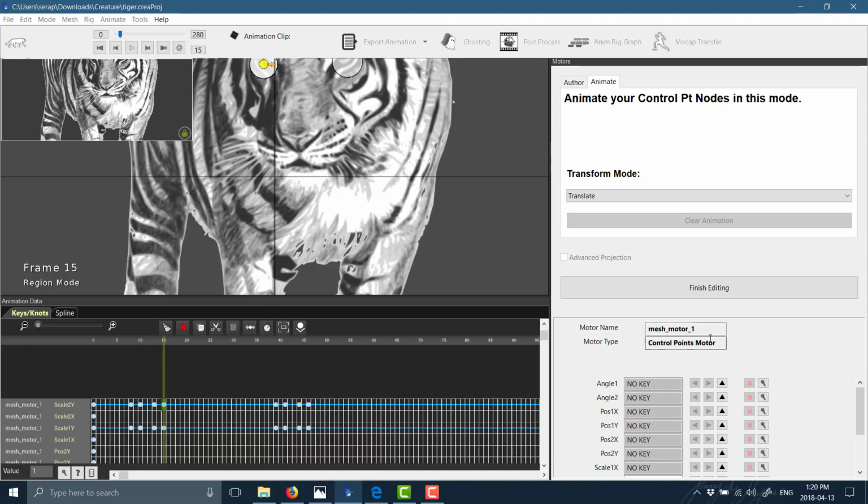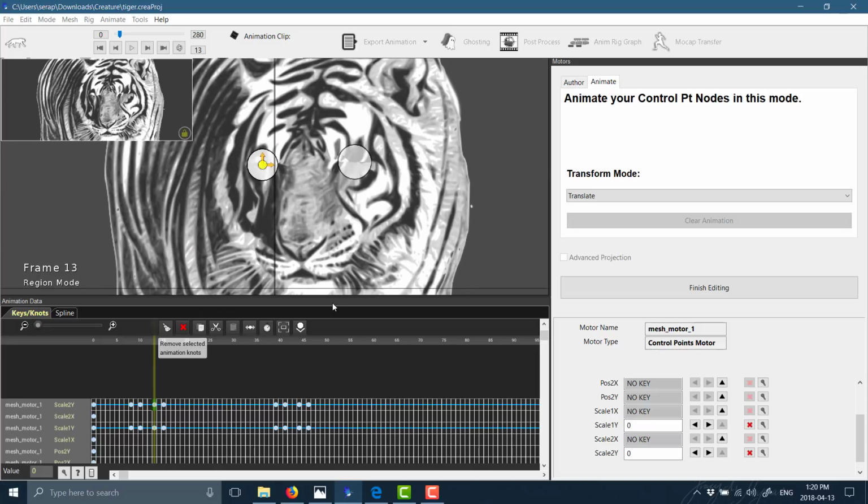And those are, if I scroll down, so you see there's the scale. So right there, scale 1 in the y-axis to 0. So that's when the eyes are closed. And then here is when they're open, and it's scaled to the 1. So what I could do, for example, is let's take that key and we'll just shift it to the right.